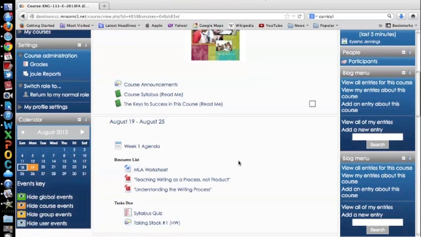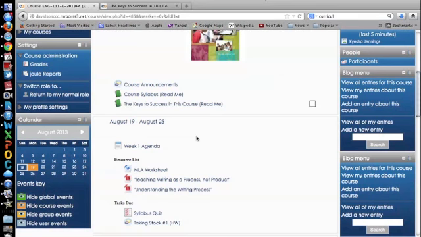Directly under Course Announcements are two documents that will be essential to your success in this course. The first document is the course syllabus. Please thoroughly read the course syllabus. Any questions or information you need to know is included in the course syllabus. Note that the course syllabus and the document under the course syllabus is what is called a book resource in Moodle. This means that this resource has multiple pages. Be sure to navigate through these pages by using the arrows and/or the table of contents.